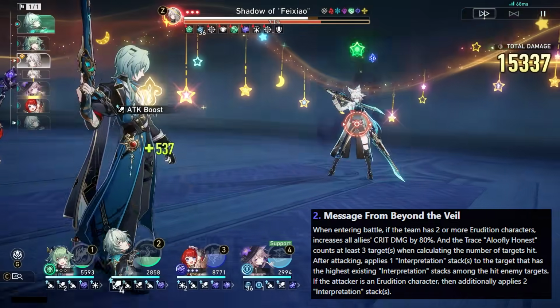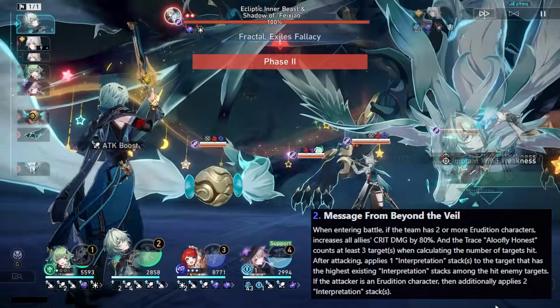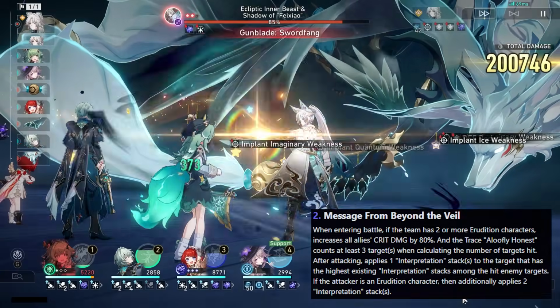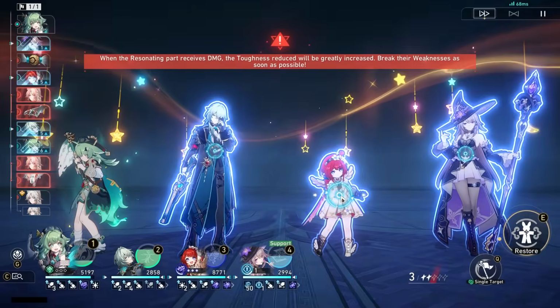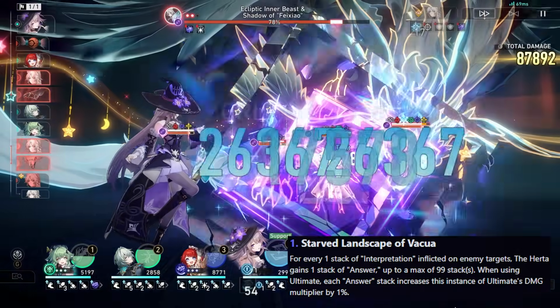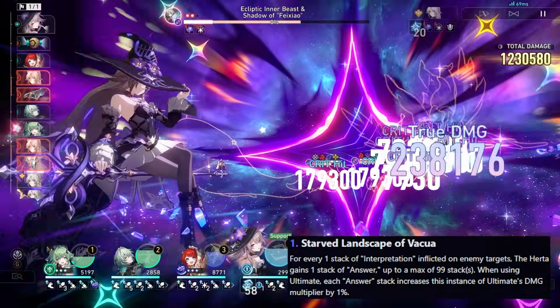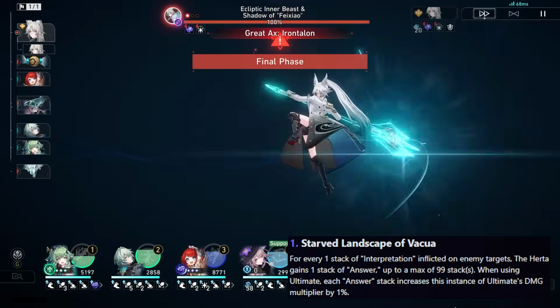After attacking, applies 1 interpretation stack to the target that has the highest existing interpretation stacks among the hit targets. If the attacker is an erudition character, additionally applies 2 interpretation stacks. And her A6, for every 1 stack of interpretation inflicted on enemy targets, Herta gains a stack of Answer, up to 99 stacks. When using ultimate, each Answer stack increases the ultimate's damage multiplier by 1%.